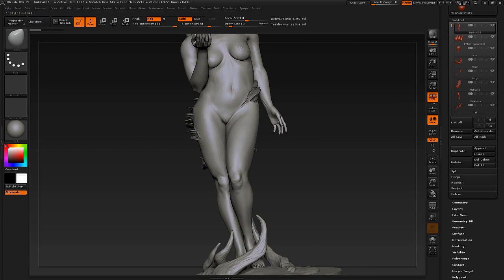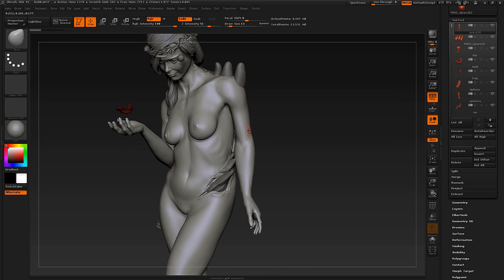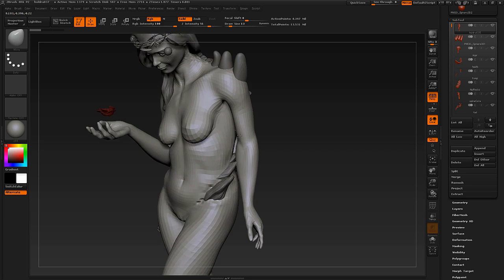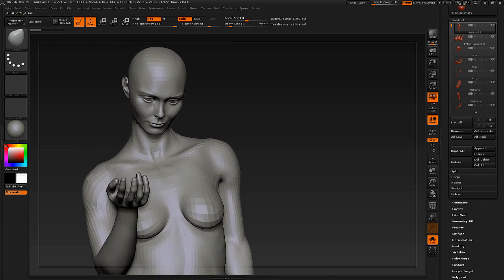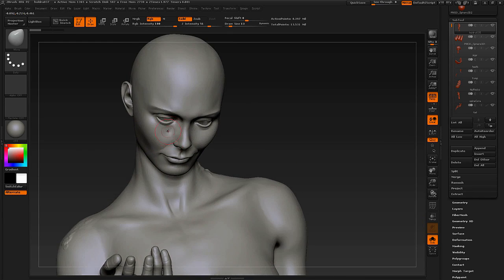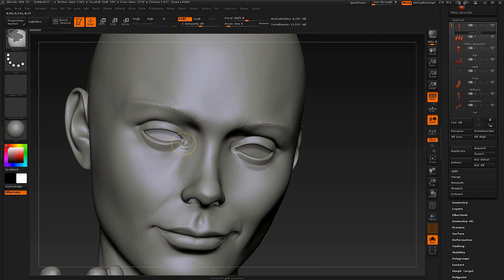So let's just get started with this right now. A mask is a way to make sure you can't edit, or you can control which part you can edit. Let's just isolate this by hitting the button down here. And let's say you want to focus only on her eye here. You can now just hold the Control key.